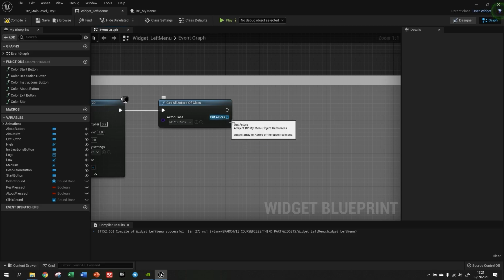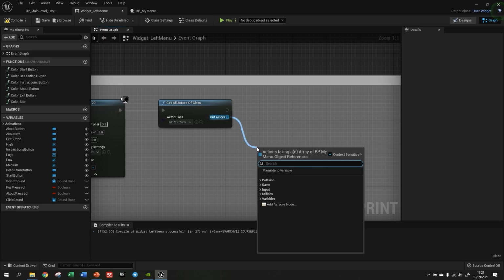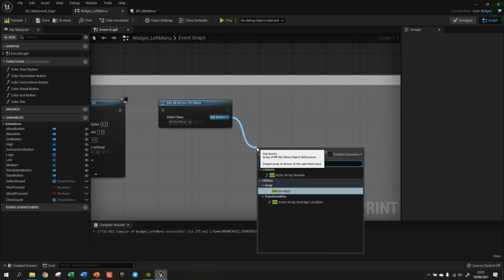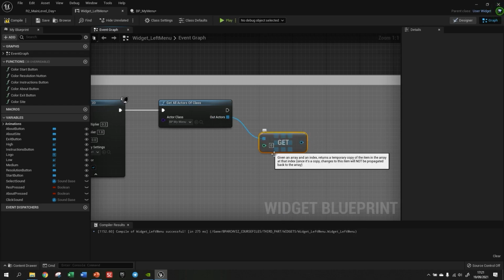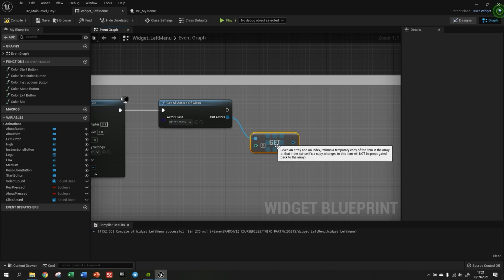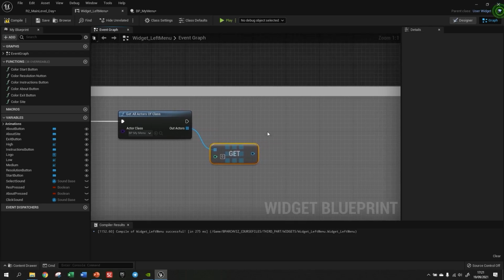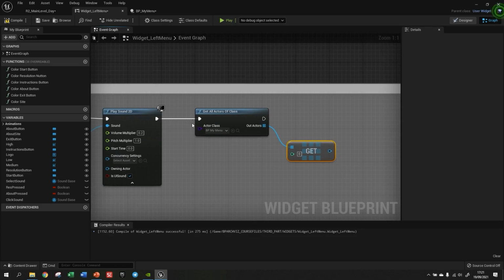How do I get an actor within an array? Well, you just pull out here and click get. I use this array get and you get a copy of this actor. You can see here that you get the index of 0. It's green, the same color that we need, the integer, and you've got the symbol of the array behind the word get.